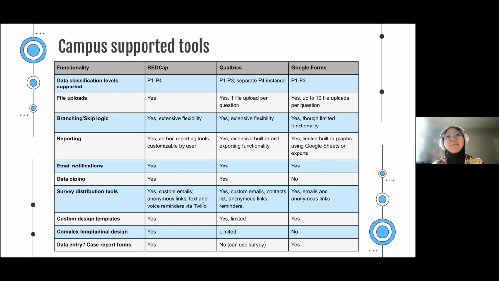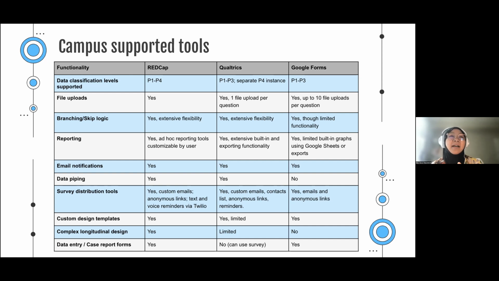However, I would like to emphasize that REDCap is well integrated with Twilio. And Twilio essentially helps you to connect with your target study participants via SMS. And we feel this is also one of the strengths of using REDCap. So you wouldn't have to think about a separate process to reach out to your target audience. And aside from SMS, you can also do voice reminders, and that's really cool.